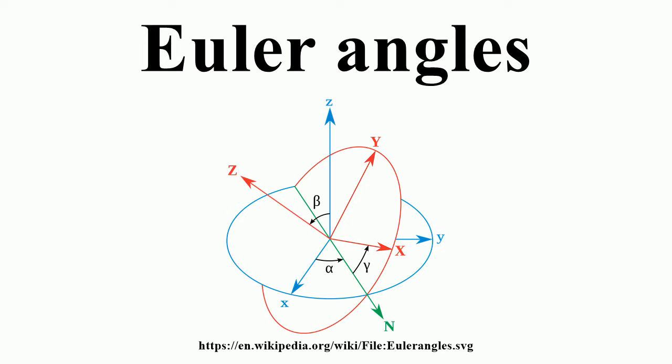Without considering the possibility of using two different conventions for the definition of the rotation axis, there exist 12 possible sequences of rotation axes, divided in two groups. Proper Euler angles. Tait-Bryan angles. Tait-Bryan angles are also called Cardan angles, nautical angles, heading, elevation, and bank, or yaw, pitch, and roll. Sometimes, both kinds of sequences are called Euler angles. In that case, the sequences of the first group are called proper or classic Euler angles.